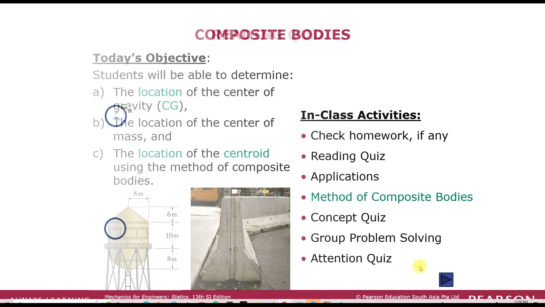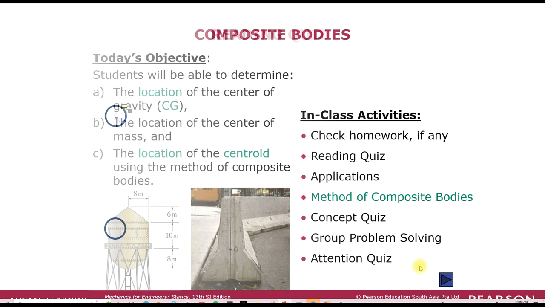So we sum the moments, for example about the y-axis. The distance here is x to the y-axis: x for W2 and also x for W1. So the resultant moment of the resultant force W_R is equal to the summation of x1 W1, x2 W2, and so on for as many bodies as we want, up to n, over the total weight. Here x1 represents the moment arm for W1, x2 for W2, and so on. Similarly, if we sum the moments about the x and z axes, we get the value for y and also for z.